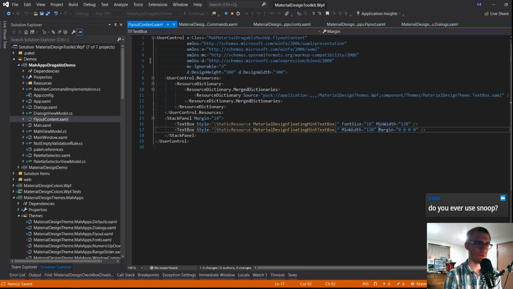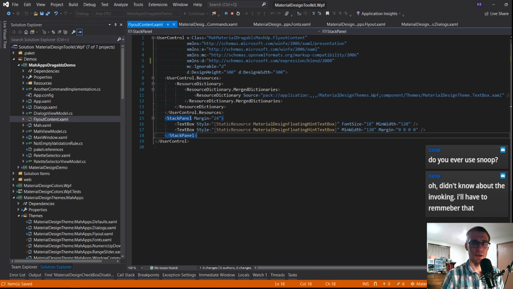I tend to turn off the Visual Studio live visual tree stuff, and favor using Snoop instead, just because Snoop is so much more powerful. There's a lot of cool stuff. The ability that Snoop gives you to basically arbitrarily mess with properties and just arbitrarily invoke stuff is really powerful.